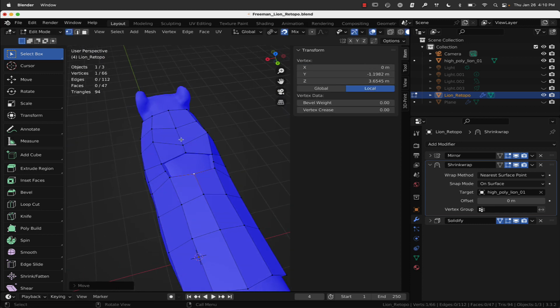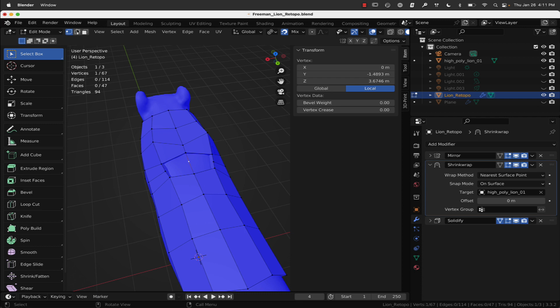Okay, in a case like this, when you have a hole that you need to fill, you need to make sure that you're thinking about keeping these as quads. So in this case, I'm just going to go ahead and hit E to extrude one edge out. I know that looks like two, but that's one. And then I'm going to select this guy here and hit F to fill it. And so I have two edges here.